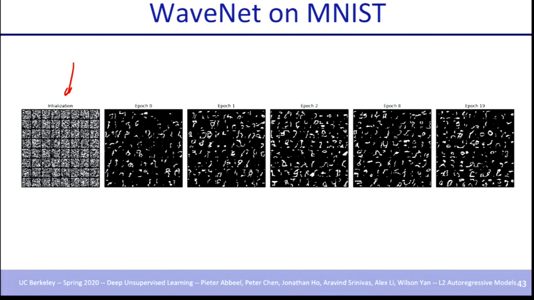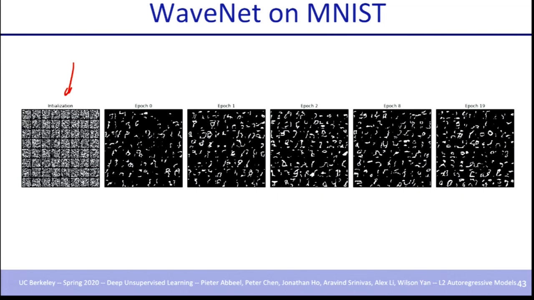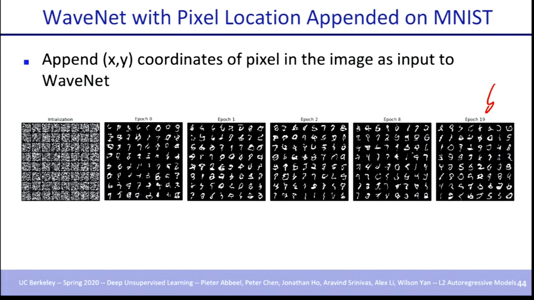So I'm not applying it to MNIST to say that the future of image modeling is going to be WaveNet. It's not. But at the same time, I think most people would not expect it to work as well as it does here once you just bother giving position encodings. You can just see these results, which is what people might have tried in the past, and think, okay, definitely it could never work, but then actually just a very simple change can show very good results. This is also what happens in models we'll see later called self-attention models, multi-headed self-attention. They don't know about spatial structure, but then you give position encodings, and all of a sudden they know about spatial structure, and they work really well.